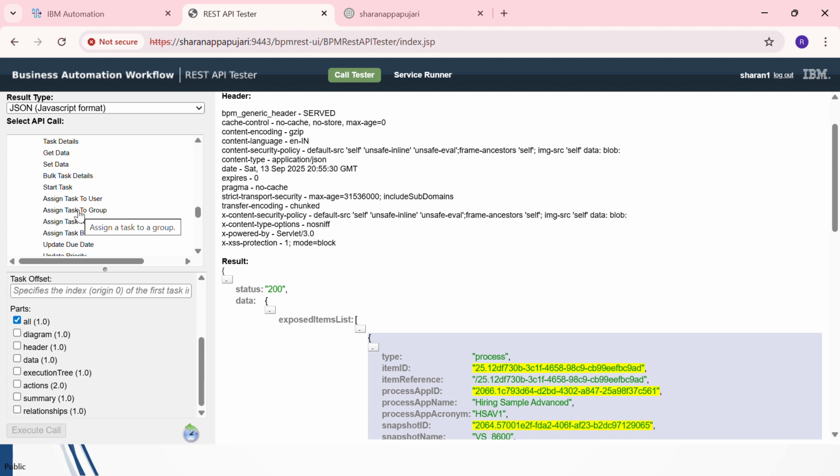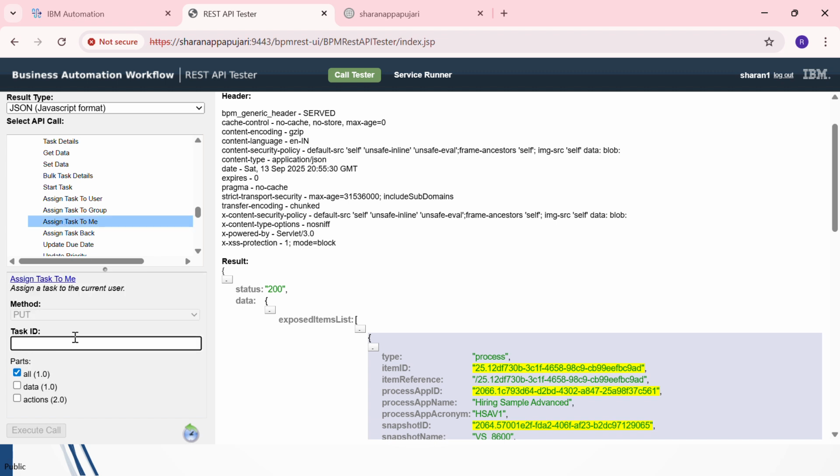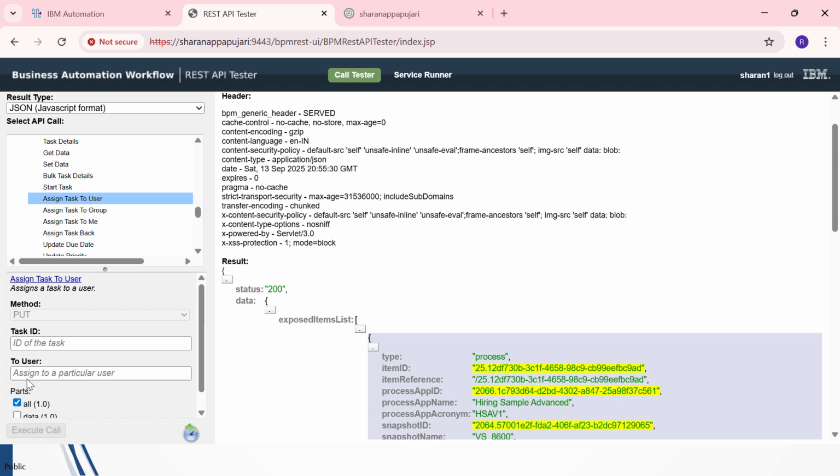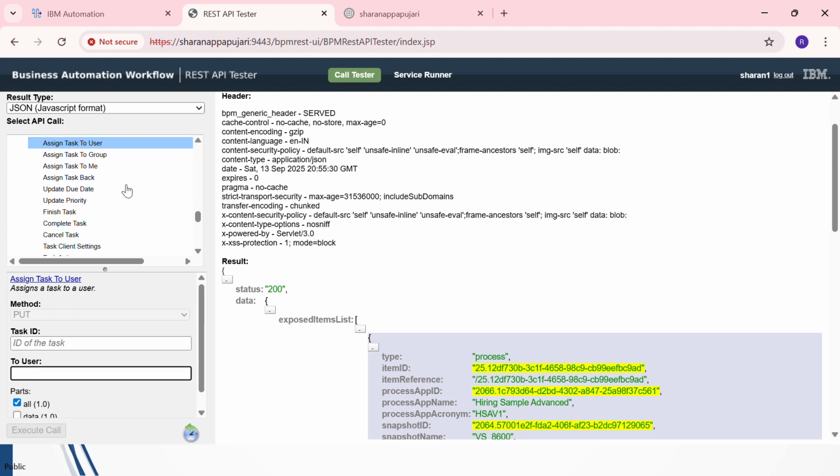Or if you want to assign a particular task to a user in production for a running instance, you have the assign task REST API, which takes the task ID and the user as input, and the task will be assigned to that user.